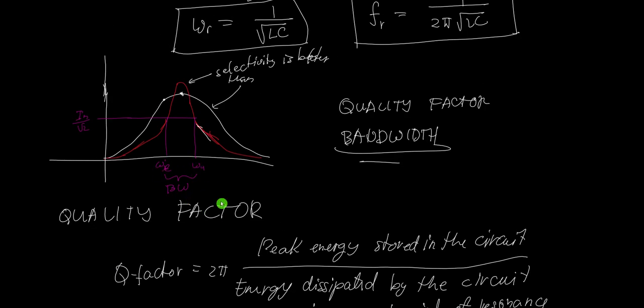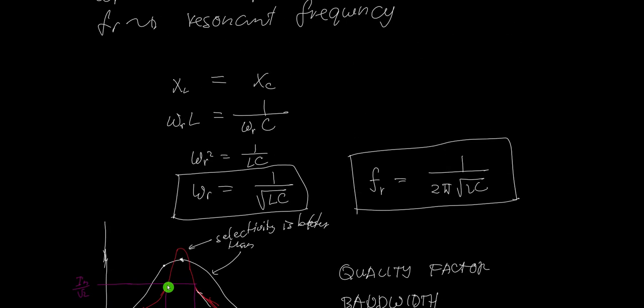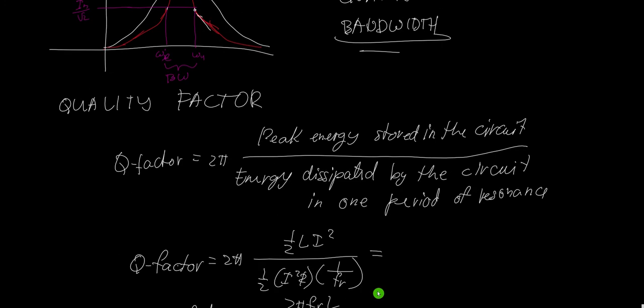And if you want to solve for this omega in terms of R, C, and L, the lower omega is the omega at this point, and the upper omega is the omega at this point. So if you want to solve that, you'll be using the condition that the current here is equal to Im over square root of 2. Or we can also use the voltage. So the voltage at half power frequency is also equal to Vm, the maximum, divided by square root of 2.